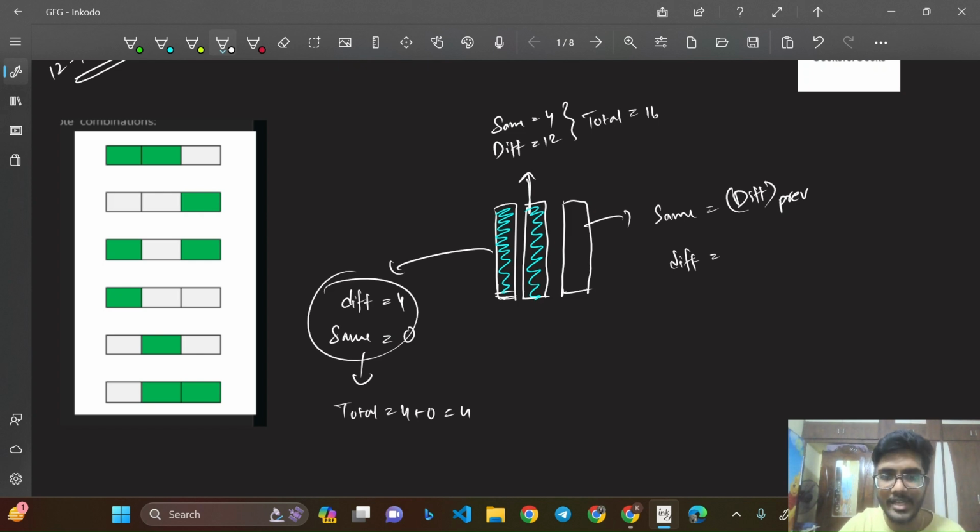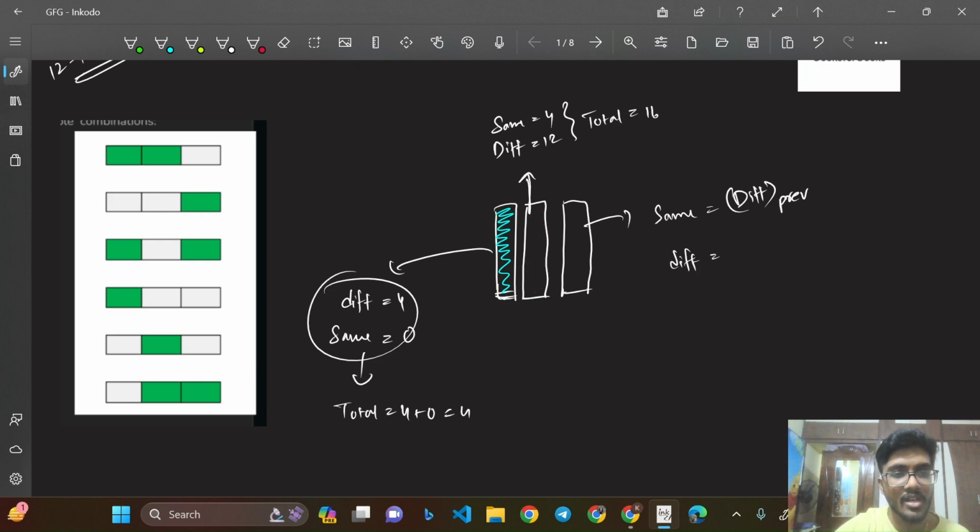I should take a different category, so that if this is red instead of blue, I can take this, so that I can paint this red. That's completely fine, because red consecutive is fine. Blue is not fine. That is not acceptable. So we must take the cases in the previous that are different, and only then can I put the same color on my last section. I hope you are getting it.